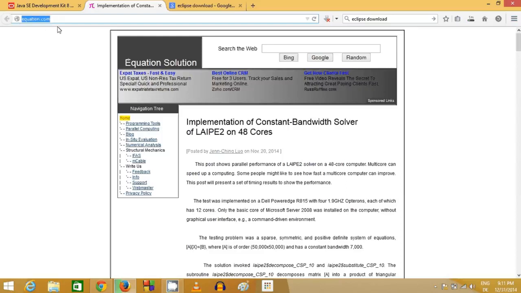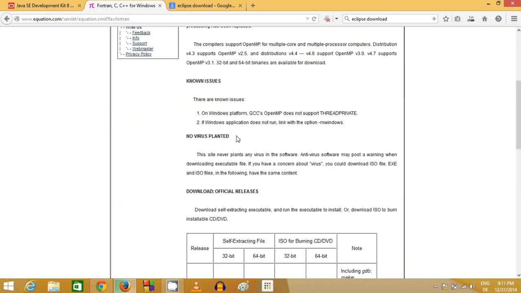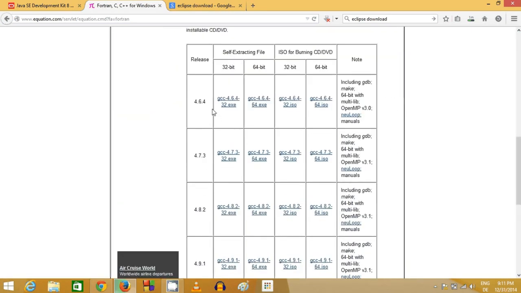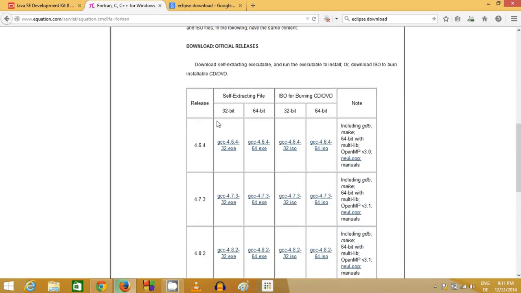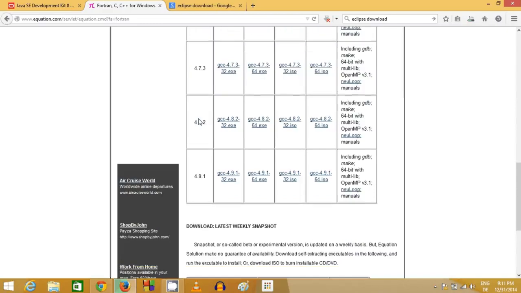When you go inside this website you will see this kind of interface. Here you need to go to programming tools, click Fortran, C, C++, and when you go down you will see different releases of the GCC compiler.